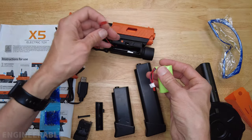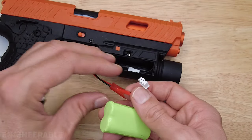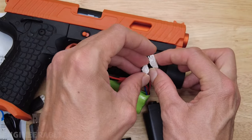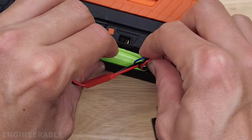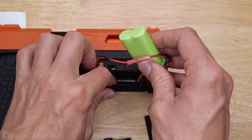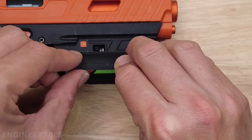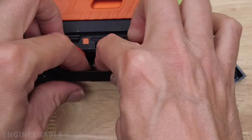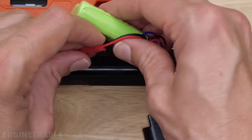Alright, let's put the battery in here. This battery compartment looks like an improvement over the X2 — it now has a different connector for the motor. And it uses this other connector for the light, so you can connect the light independently of the motor. But is there more space in here, or is it still tricky to get this in there? I think they still made this compartment too small. They need to make these compartments a little bit bigger. It looks like this needs to go down in here first, like on the side.